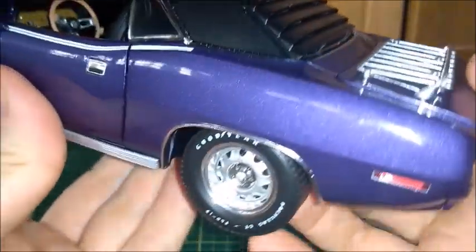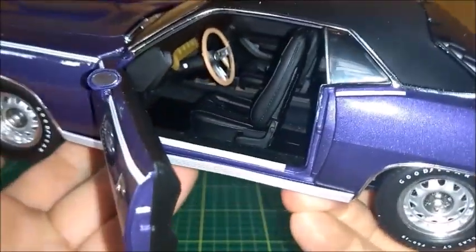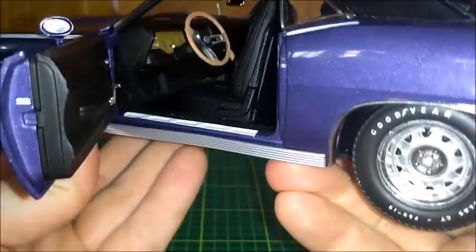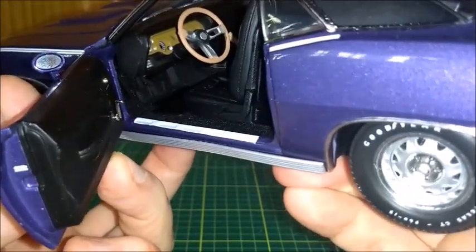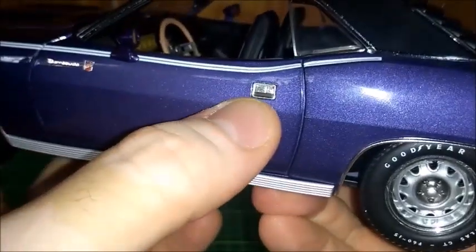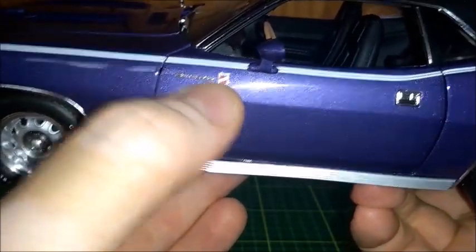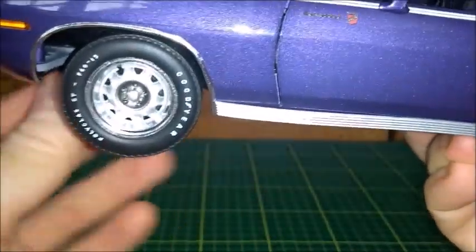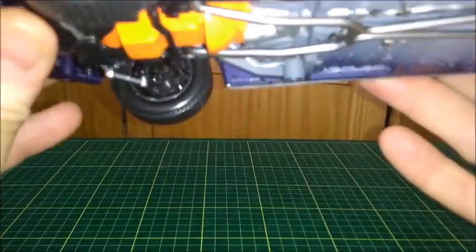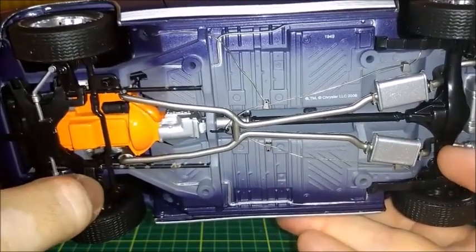Every detail here is well taken care of. There's a trim around the windows which is actually a sort of chrome decal. The steering wheel steers the front wheels. Dashboard paddles are right there, the mechanical transmission, door panels are perfect, the trim — everything in this car is very well taken care of. Look at this handle which is very realistic, just like this Barracuda emblem badge. The wheels and tires are perfect, as well as the blinkers. As we look at the bottom of the car, which is a unibody, we can see the perfection.